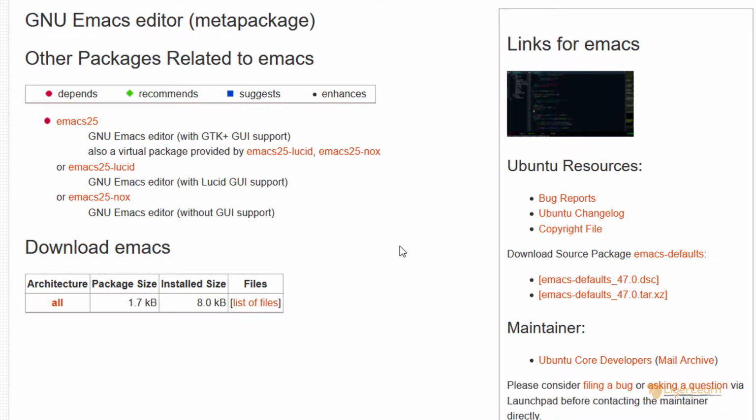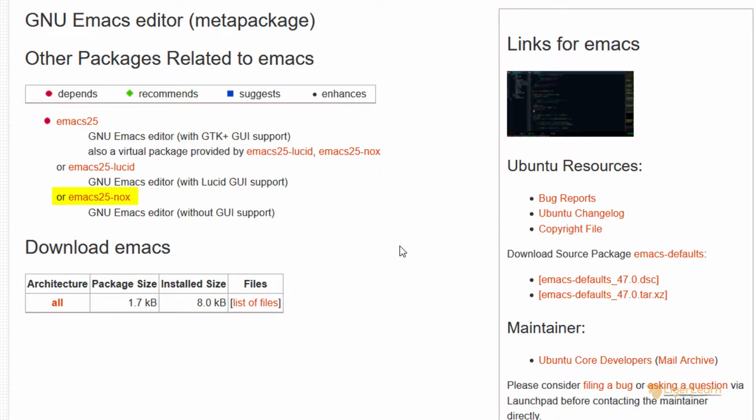Why are there three different Emacs packages instead of one? What exactly is the difference between them? Well, the first package, Emacs 25, is the default Emacs package which gets installed. Previous Ubuntu releases may have this labeled as Emacs 24, and other Linux distributions may label their equivalent package as just Emacs, rather than having the major number on the end. This should be the Emacs package you choose to install by default, unless you have a good enough reason to choose another one. This package allows you to open Emacs using the default GTK graphical user interface.